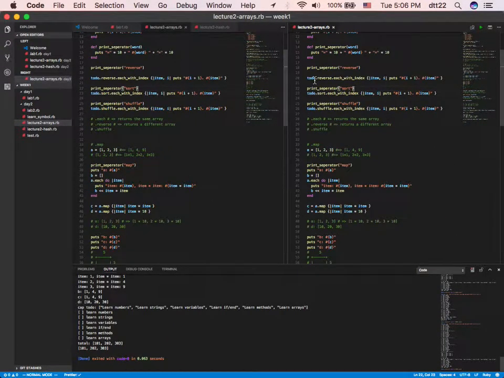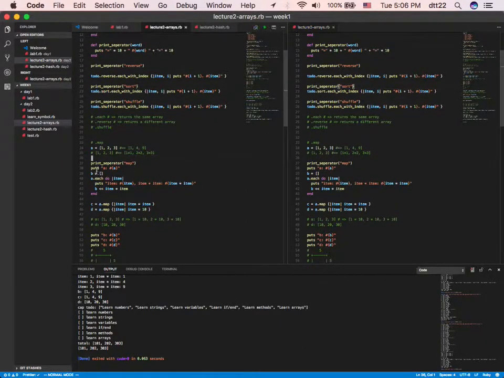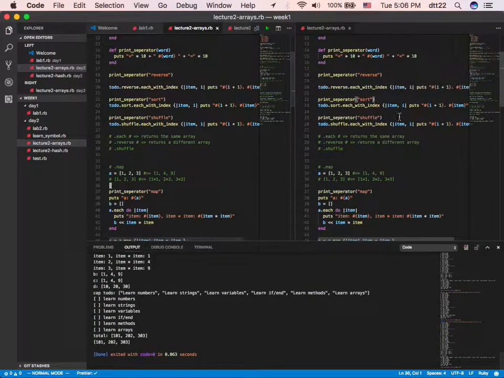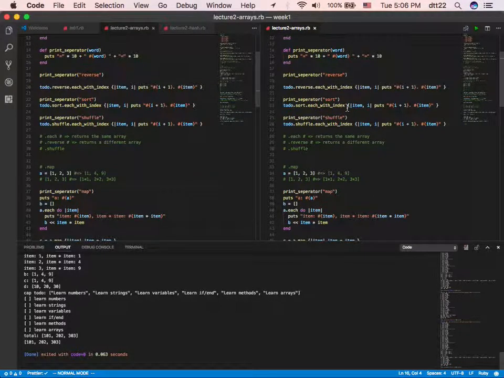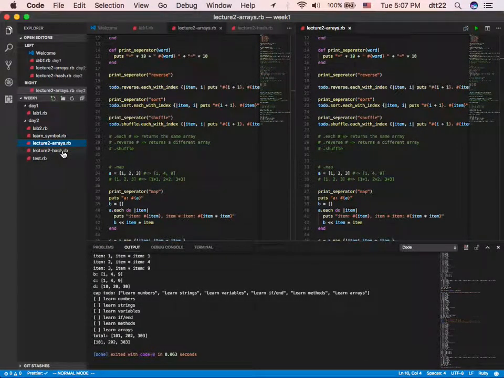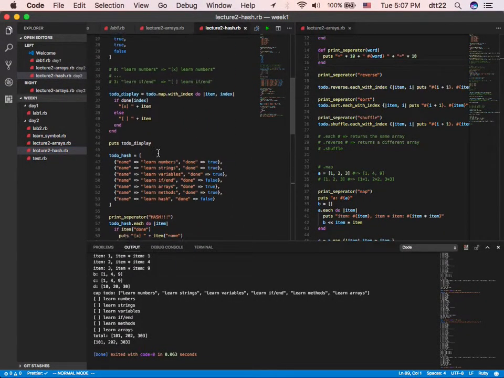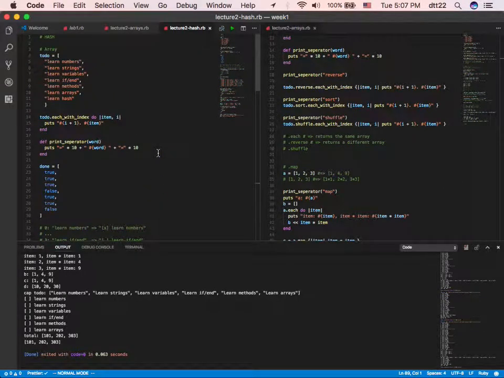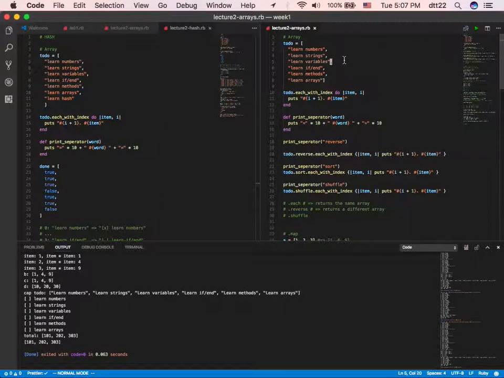With Visual Studio Code, you definitely can take advantage of the split screen, or command minus and plus, so you can handle different files this way when sometimes you need to compare. For example, learn arrays was here. I don't need the sidebar anymore, so I have more screen estate. I want to use this hash file as the main file here.